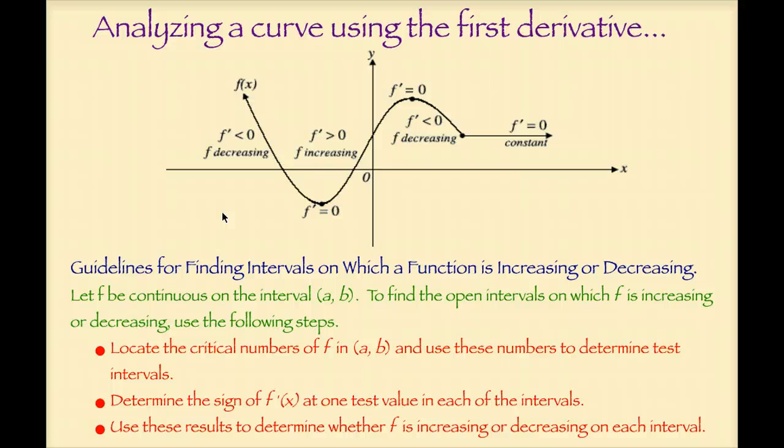Let's take a look at this graph and continue this discussion, analyzing a curve using the first derivative. Notice this section of the graph right here is decreasing. What we can expect to find is that the first derivative will be negative, less than 0. That will analytically indicate that this section of the graph is decreasing until it reaches this particular moment in time. This is an extreme value, a minimum value, and there will be a moment at which the slope is 0. Of course, the tangent line here is horizontal, and we would expect the slope of that line to be 0.